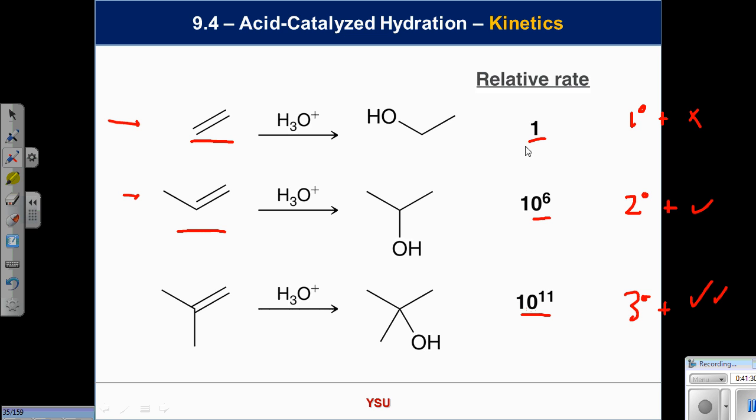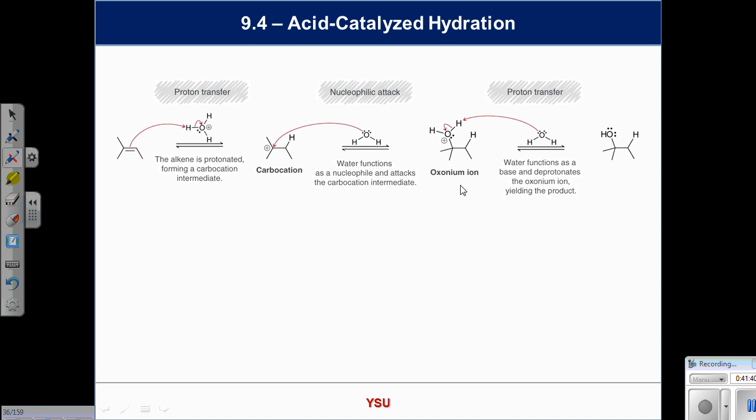So this is obvious. How fast things go is all to do with the carbocation you're going to. And these will be very simple processes. You don't need heat here at all, and they will work. So let's think about this mechanism, then we'll stop and go to recitation, and then get back into this on Wednesday. My plan is to do about 5 days of this stuff to get through this chapter, and then head towards the end of term.